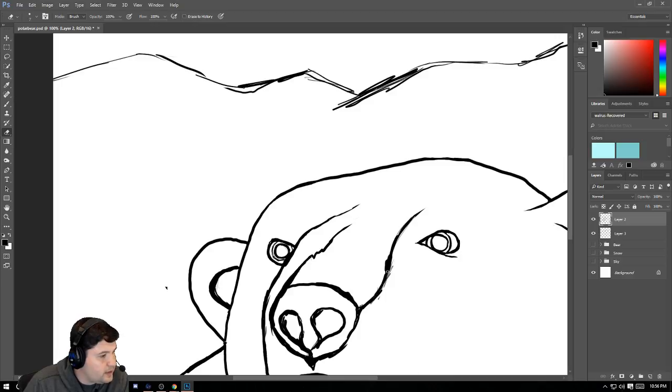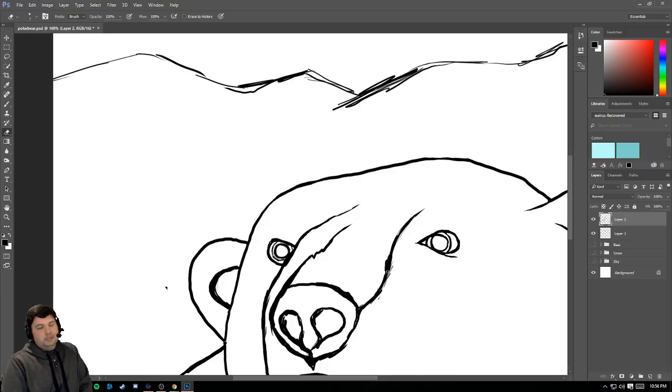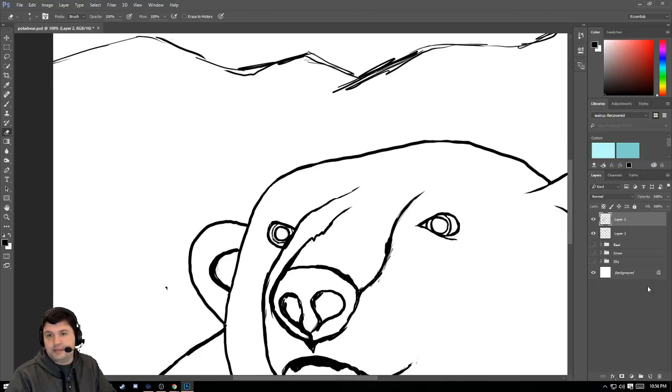Are you going to make coloring pages too? So my main goal is to get this book made and just kind of done. And then what's cool is that I will always have these black and white layers that I can embellish more, and just repurpose as a coloring book if I wanted to. So I can use them as kind of a dual purpose thing. I'm really trying to stay on top of keeping everything on separate layers, which will allow me to do that later on. Which will be really cool.